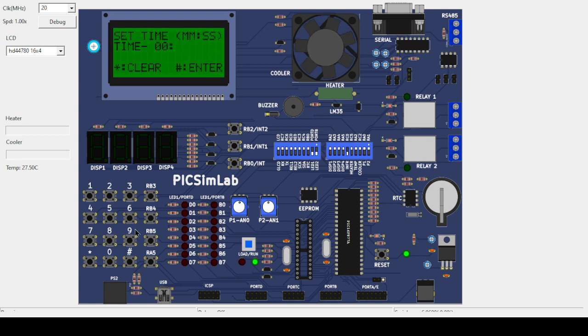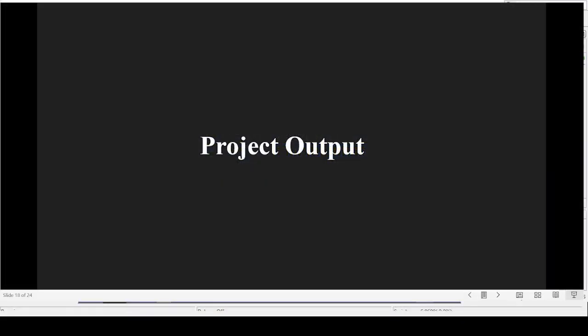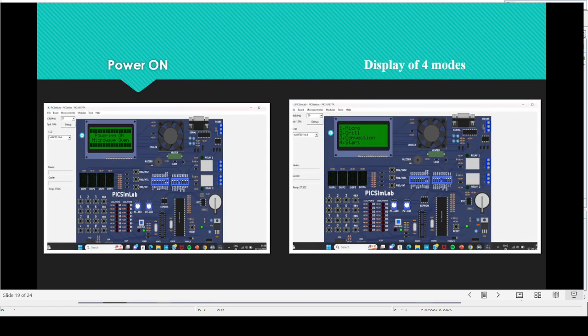After preheating, I can set the time. I'll set it to 20 seconds. So these are our project outputs.